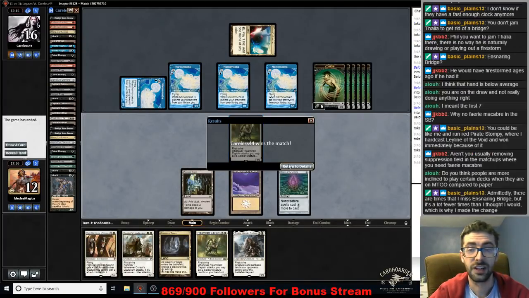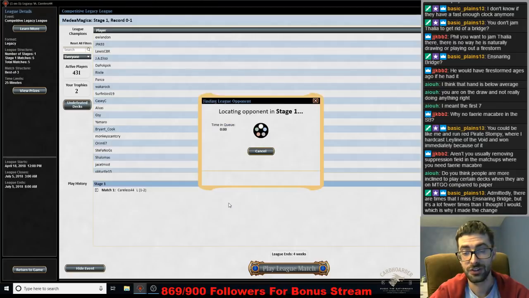No, that is not always true. Take lands, for example, where you want graveyard hate, but Suppression Field is also incredibly important.